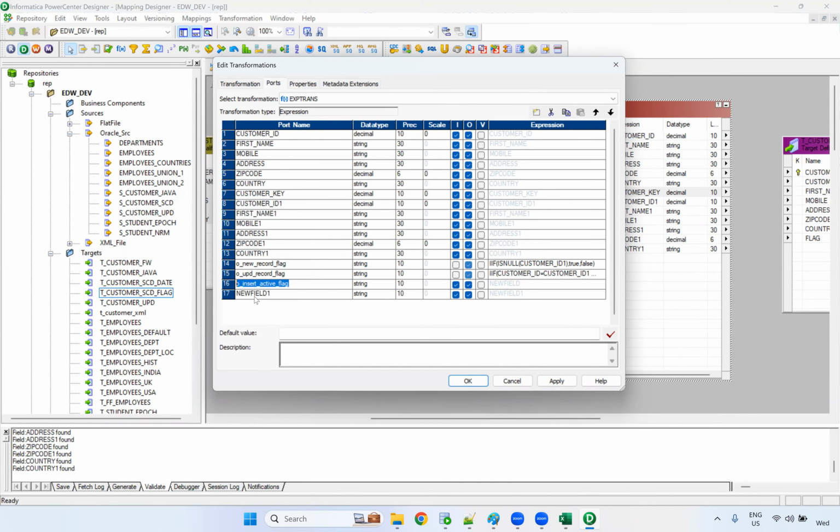Here I'm making O underscore update inactive flag. The flag will be an integer, and it should be output. Active flag is 1, inactive flag is 0. Apply, OK.